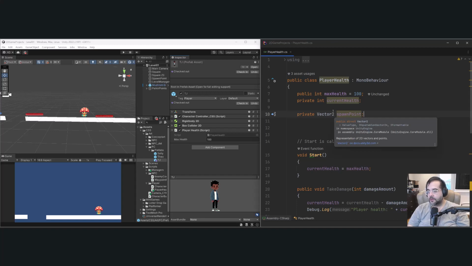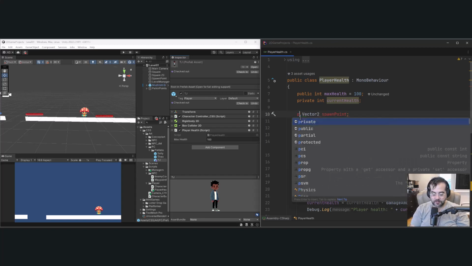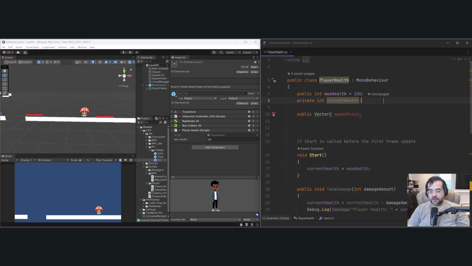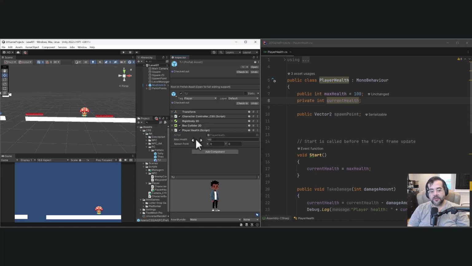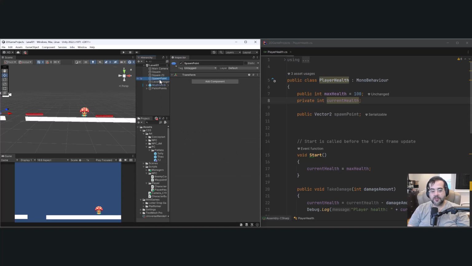Now, what we have to do is actually, let's make this public just to make it easier for us to script it. So when I save that now, you can see, actually, you know what? I don't know if it's going to find the spawn point right away. The one in our scene, because we're loading in these characters from our game manager. So we might have to find the game object in our scene, which is the spawn point, and then load in those values. Let's go ahead and do that.